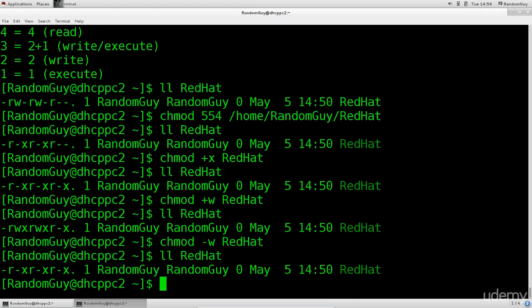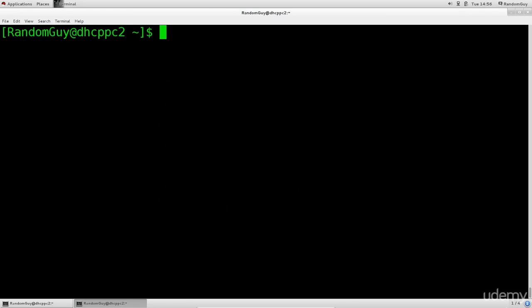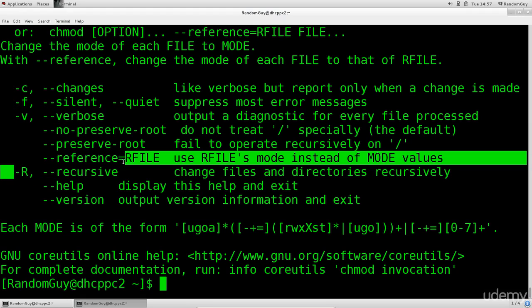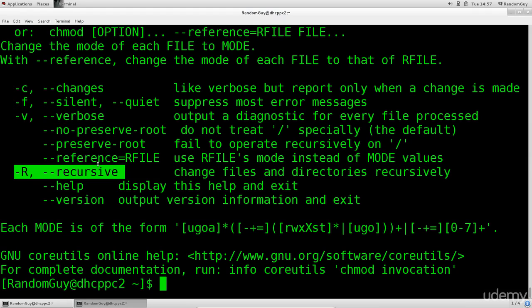Anyway, there are other things which we can do. Let's just go ahead and clear the screen with this and type in chmod space --help. So what do we have here? This is probably the -v and -r are probably the ones most important here, the ones that you will mostly tend to use.